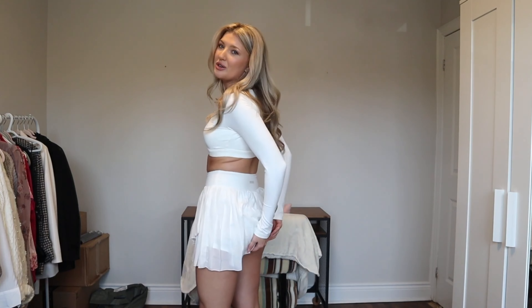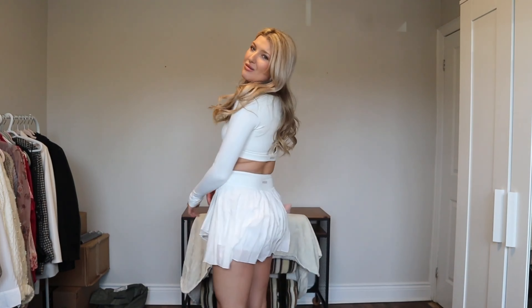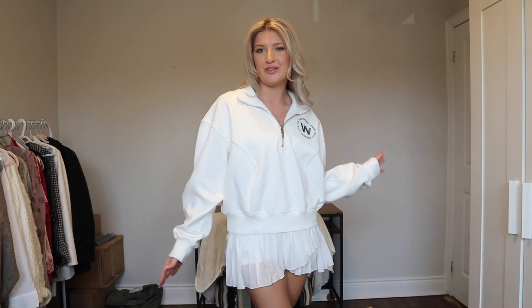It's just such a cute little skirt. It is quite staticky — that's the only thing I'm finding, but if you shove it in the freezer for a bit it should remove the static, so I still have to do that. But it's an adorable skirt for the summer for everyday wear. You can make really cute outfits just walking the dog but also be active in it — play tennis. I'm really excited to wear this this summer. And the last thing in this haul is this super cozy half-zip hoodie, which I've just thrown over the pleated skirt because I love this look together. This is such a comfy relaxed fit — it's so cozy. Usually hoodies like this are lined with a super soft material inside but rougher on the outside. This is the same extremely soft material on both the inside and the outside — I could just snuggle and hug myself. It's honestly like a cloud.